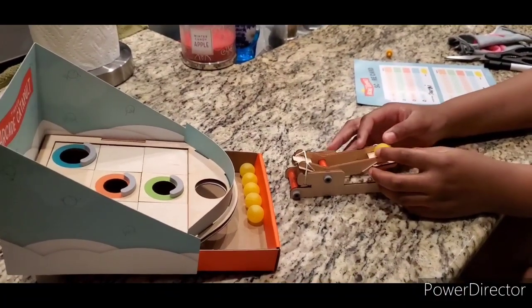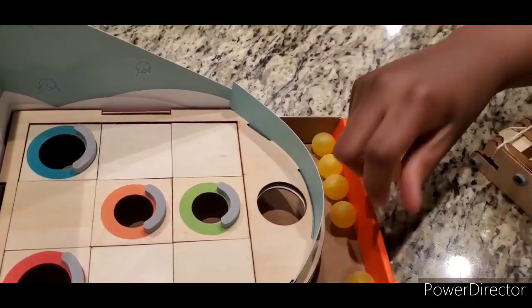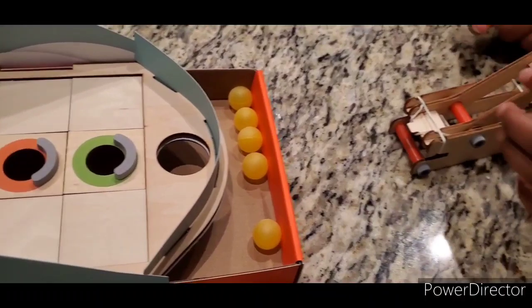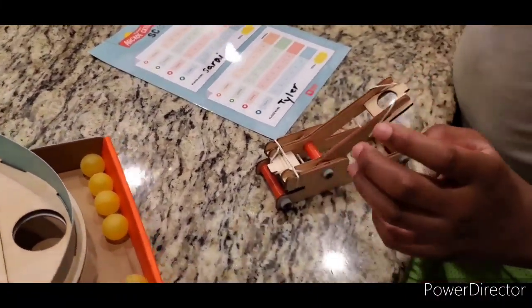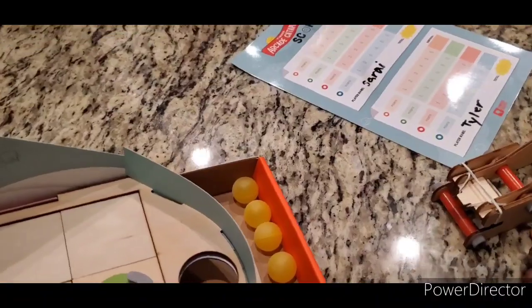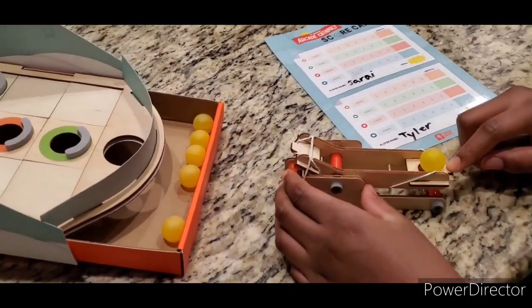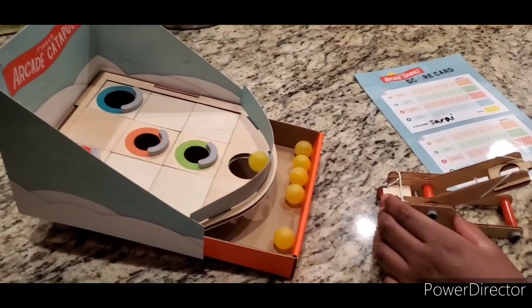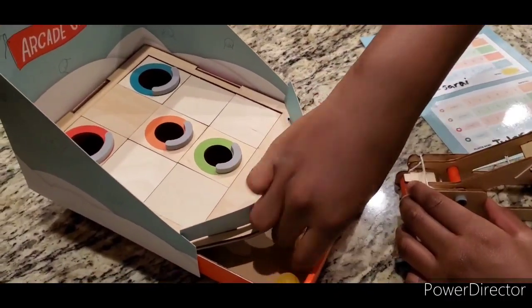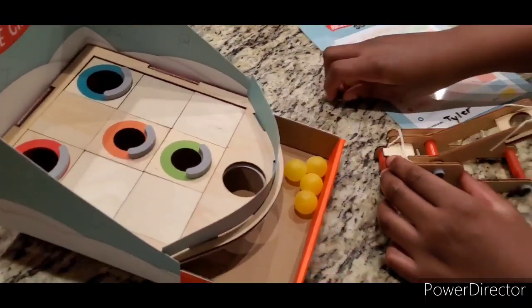Hi, it's me, Tyler, and I'll be showing how you do it. What we have here is 1, 2, 3, 4, 5, 6 of these, and we have a scoreboard right here that came with it. Depending on how much points you get, it depends on whatever you want. So you place it right here, and you hold it down, and let me do a better example. And it rolls all the way down. Cool. So I got red the first time.